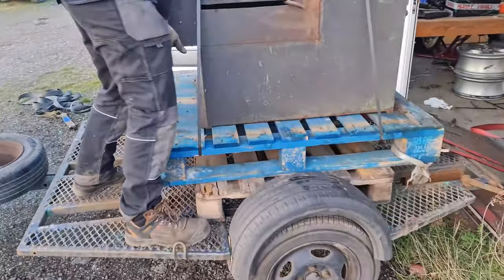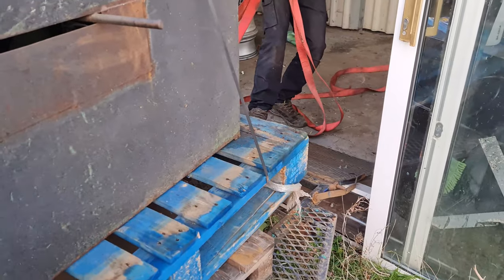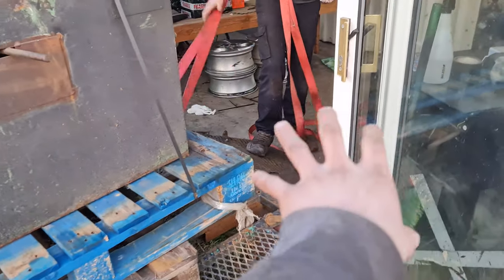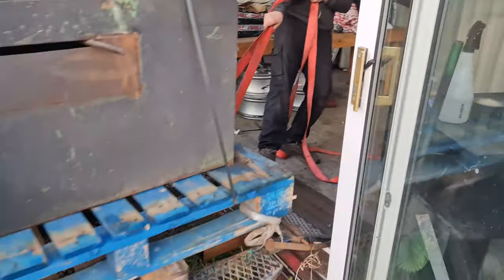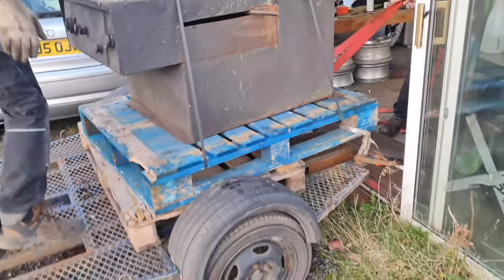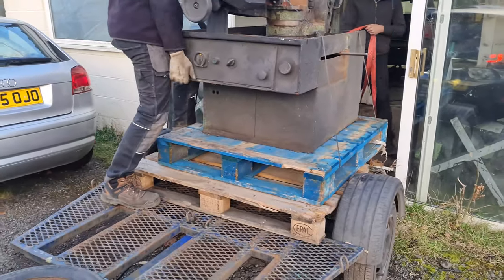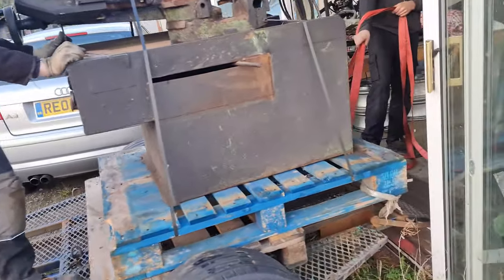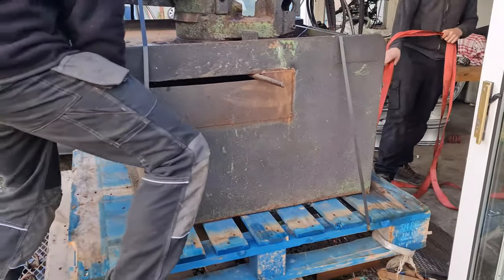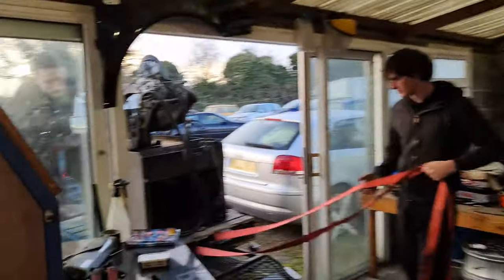Final stretch of the journey. We've decided where it's going — we can open the doors and feed big material either straight into the unit or straight out here. I probably should be giving these two a hand because it's not the lightest thing in the world and it's awkward, so I'll put my camera down just in case they fail — that would be quite funny to have on video.